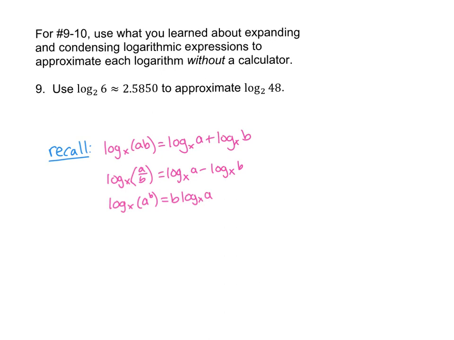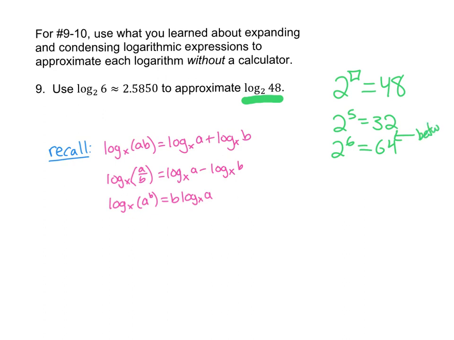Now let's look at the problem we're given. We're trying to evaluate log base 2 of 48. Well, we know that this is the same thing as saying 2 to the what equals 48. We know that 2 to the 5th is 32, and we know that 2 to the 6th is 64. So we need something that is between these in order to get 2 to some power equals 48, or log base 2 of 48. So let's start by brainstorming, because we know that we're going to somehow need to take this 48 and split it into factors or a quotient where we have a 6 and then we have some log base 2 that we know.